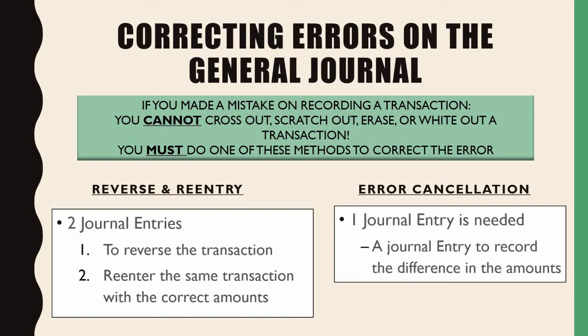If you're doing paper and pen, that's probably the worst one that you want to be very, very, very careful about. You cannot cross out, eliminate, delete, scratch out, white out. You cannot do any of those things if you make a mistake in your books of transaction. That is going to be 100% speculation for fraud.